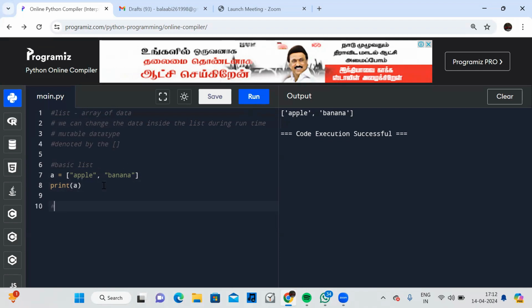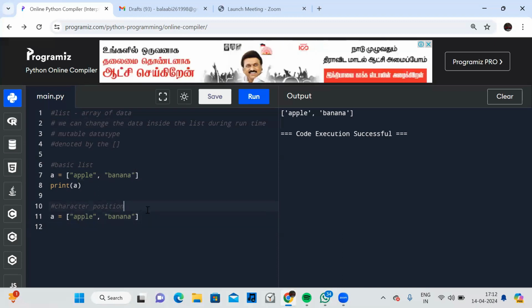And now we can have some special functions, that is character position. Yesterday we saw in the string. Here A is equal to apple and banana. I'm having two values, that is apple is in 0th position and banana is at first position.